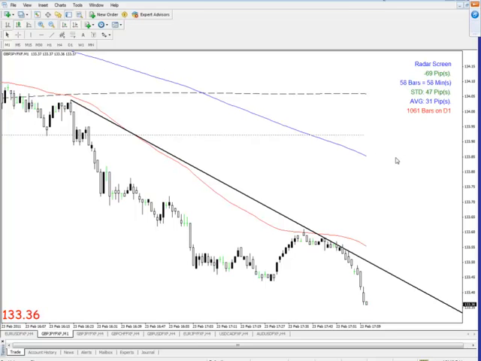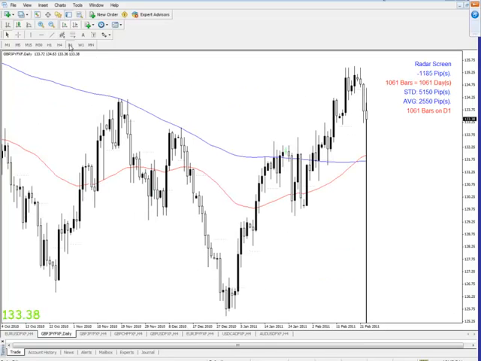Well, right now that particular setup is only available on the daily chart. Is this something that's available freely, or is it something that I've already uploaded to the site? I've already uploaded it to the site. It's called Radar Screen. Oh, okay, sure, let me see if I can find that. I think it may be on the original link.